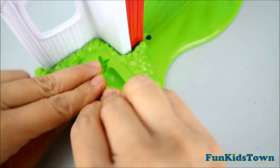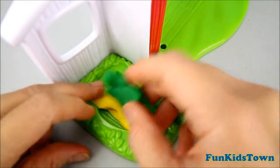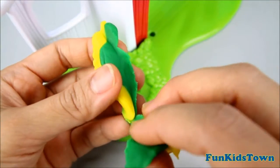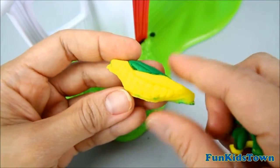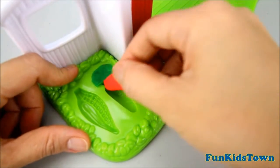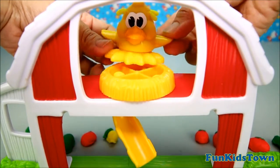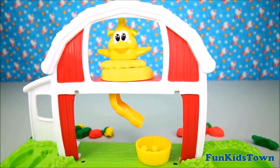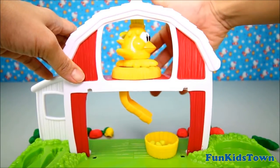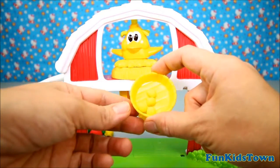Let's make some vegetables on the side of the farm. Look at this, it's corn. The last is the carrot. Now let's put the chicken to lay some eggs. We got 4 eggs here.